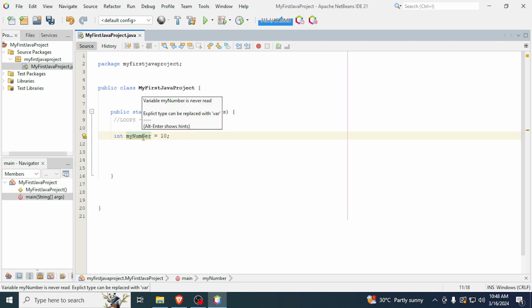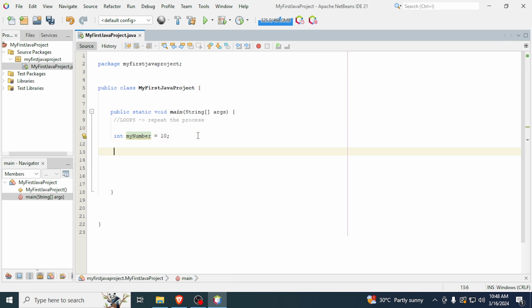That is to apply the practice of having descriptive names for our variables and objects. So let's say, if this number 10 is less than 100, it will keep on increasing until it reaches 100. Alright, so we can do it by a loop.